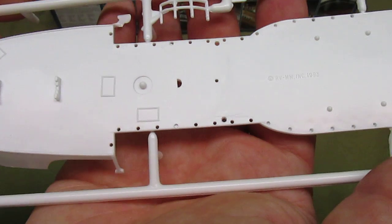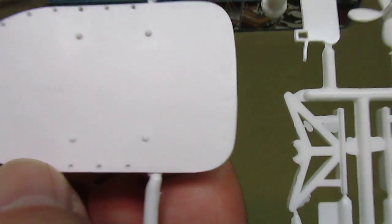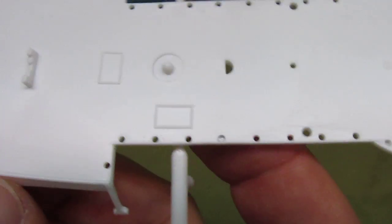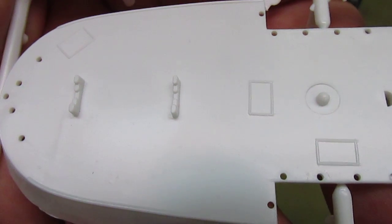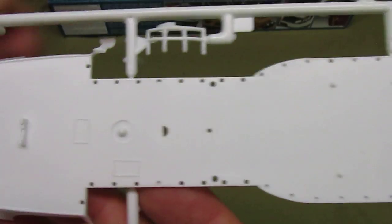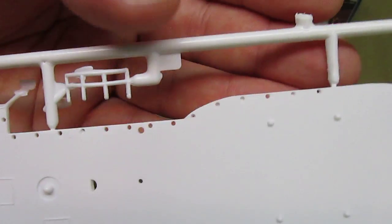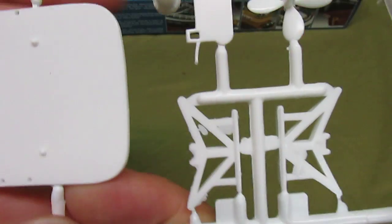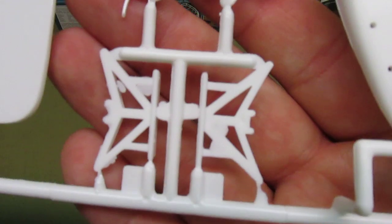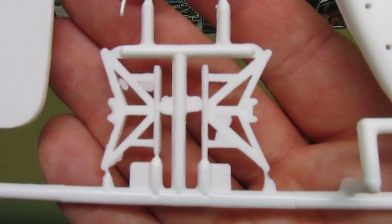This is one of your upper decks — your second level deck. You can see where the cabins are going to go, and you can see some non-slip surface detail on that plastic. You can see some of the railings — a little bit of flash and stuff on them but not bad. The railings are a little thick for the scale, but unless you want to go to photo etch and make your own, that's what you have. And they don't look bad at all — I've seen pictures of the completed model on the box and the stock rails look fine.